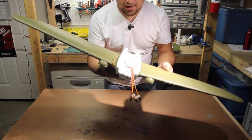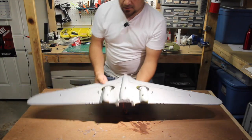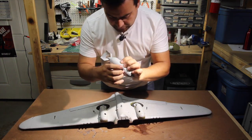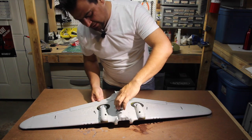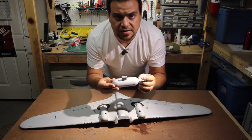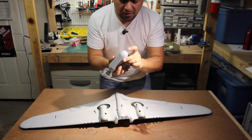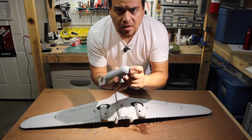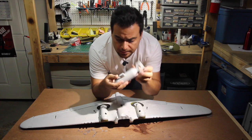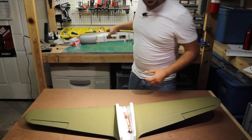This is the little bomb drop mechanism right there. It's a little servo with a magnet. Right here you can see the little bomb — the little magnet just sort of attaches there, and the servo just rotates and the magnet disengages from the position and drops the little bomb. They also mentioned that it was weighted — it seems to have a little bit of lead or some sort of metal here to have it drop properly.